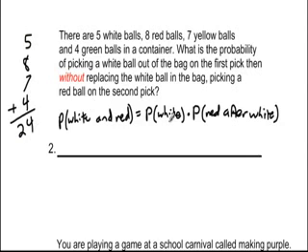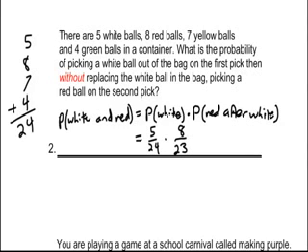Alright, so I know that they're out of 24. So the probability of a white one is going to equal, see, there are 5, so it's 5 out of 24. Then the probability of a red after a white, I no longer have 24 in there, I have 23 now. And the red is 8. 8 out of 23. Now I'm going to have to use a calculator for this.